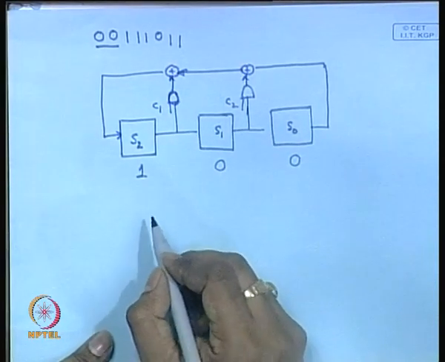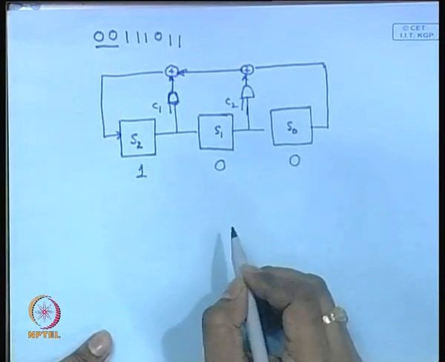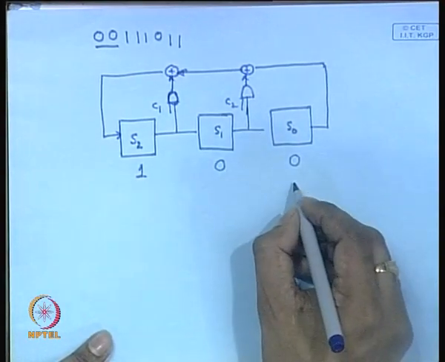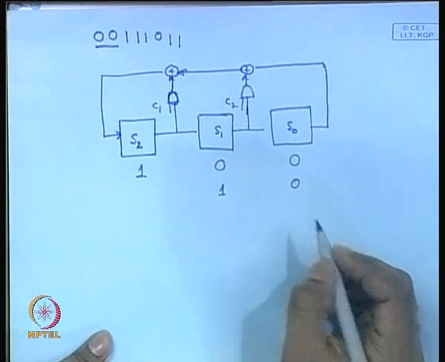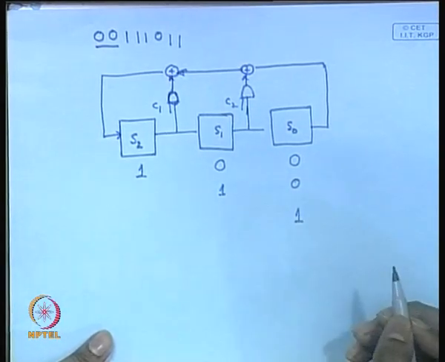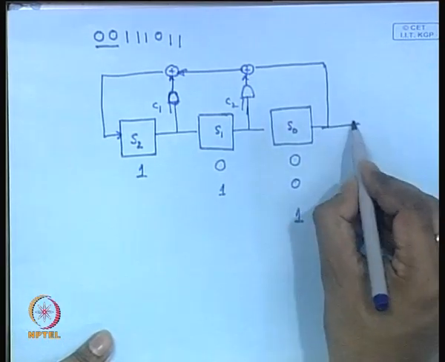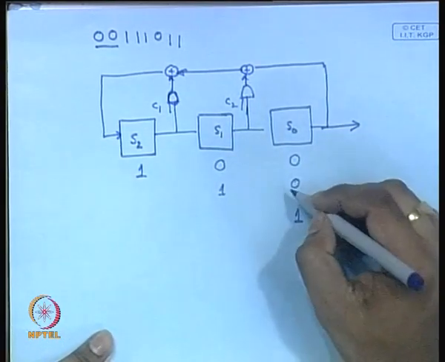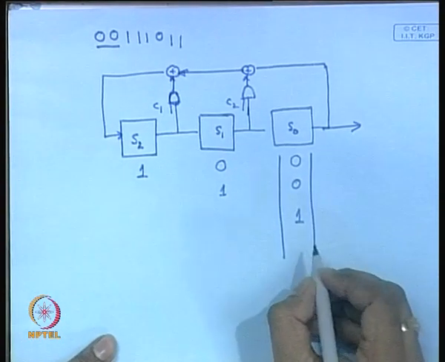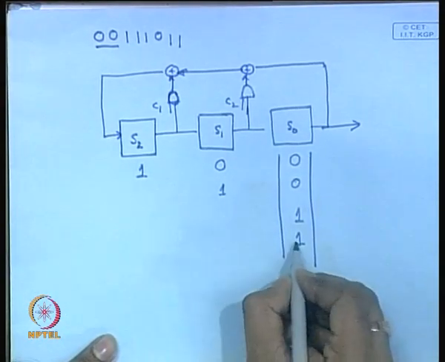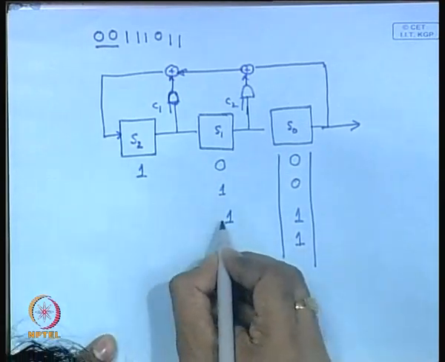So, you see that if I take this 1 0 0, then what is the corresponding next sequence? It is 1 comes here, 0 comes here. Then again this 1 comes here, and this is the output which is being generated. Therefore, you have 0 0 1 and so on. What is the next sequence? It is 1 here. So, you can take this one and put it here, and this one will come here.